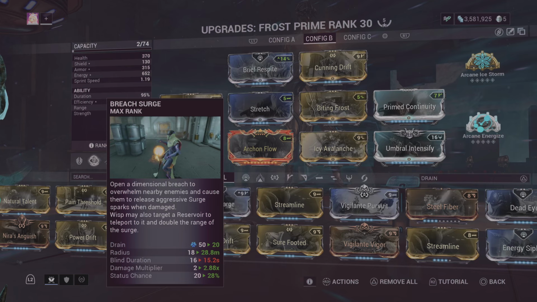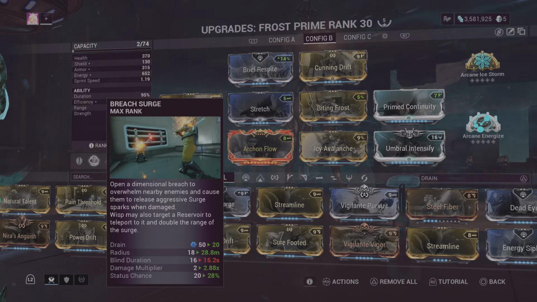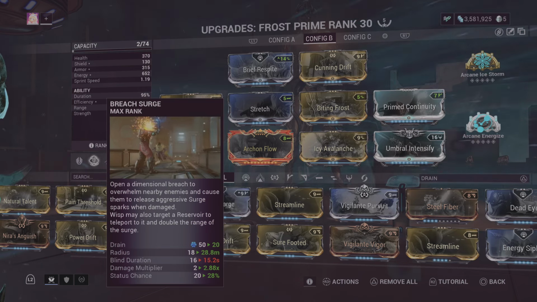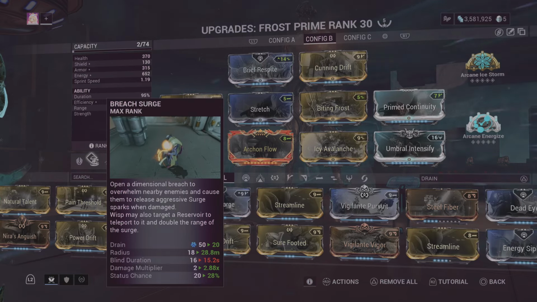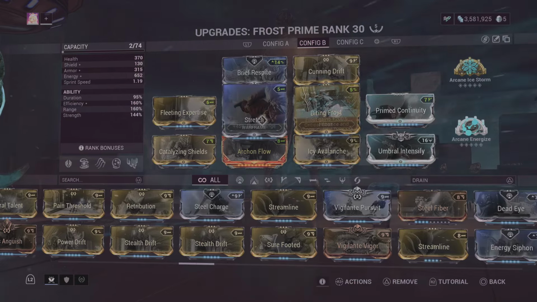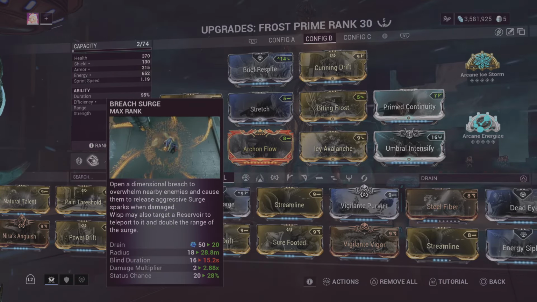Our Helmet ability is Breach Surge, because it's insanely good for both crowd control, because enemies can't attack you, as well as spreading massive PP damage to everything. And there's a unique synergy between Breach Surge and Frost in general with the Biting Frost Augment, which is Breach Surge has a base crit chance of 100%.